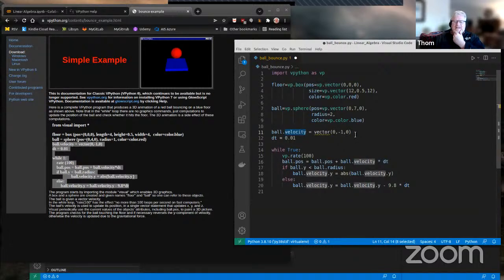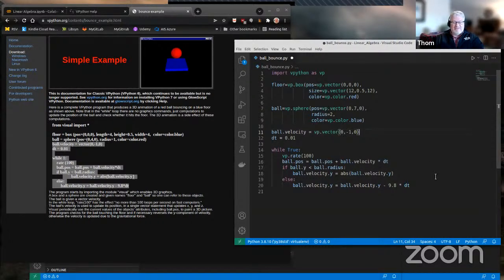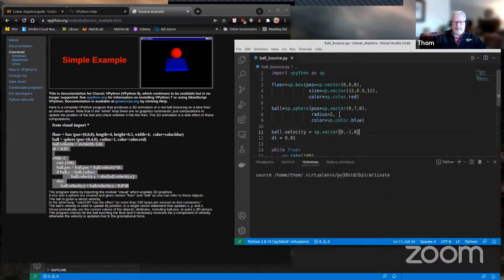So, well, I tell you what, let's start with this. It's giving it an initial velocity. Oops, you need that. It's giving initial velocity, but we're going to change it after we get this working to an initial position, like just a height. But the initial position is controlled here. It's 7 above, and it will start to drop, but with an initial velocity. So let's see if we get any errors or not.